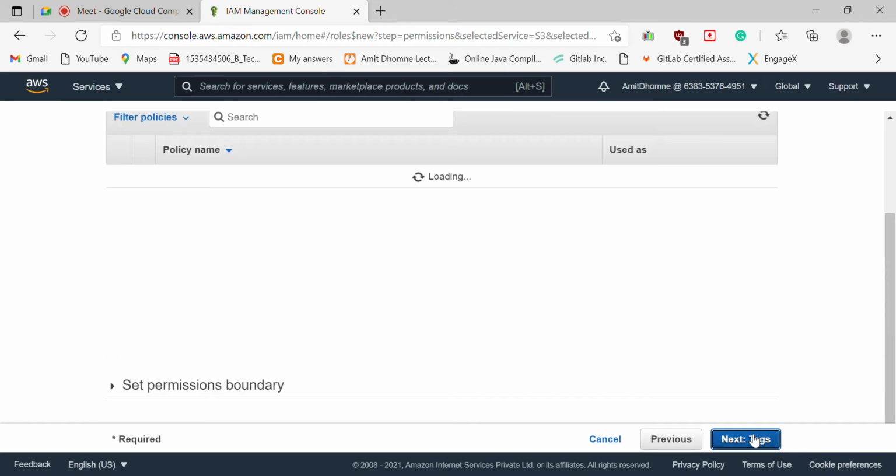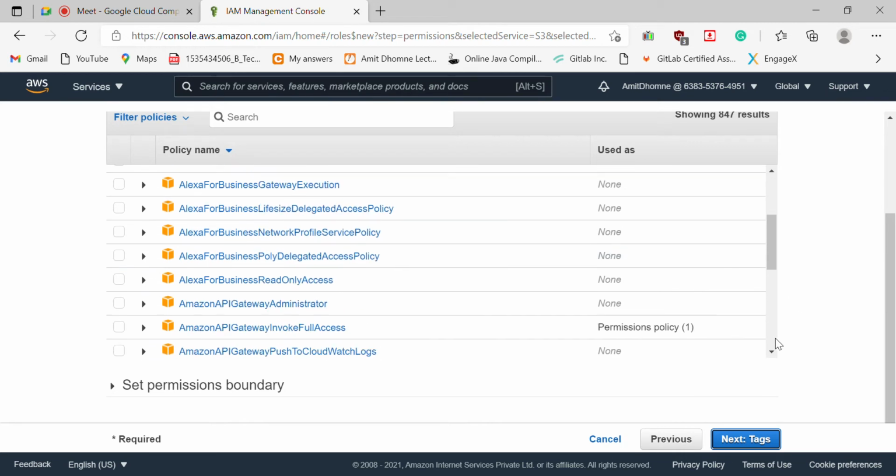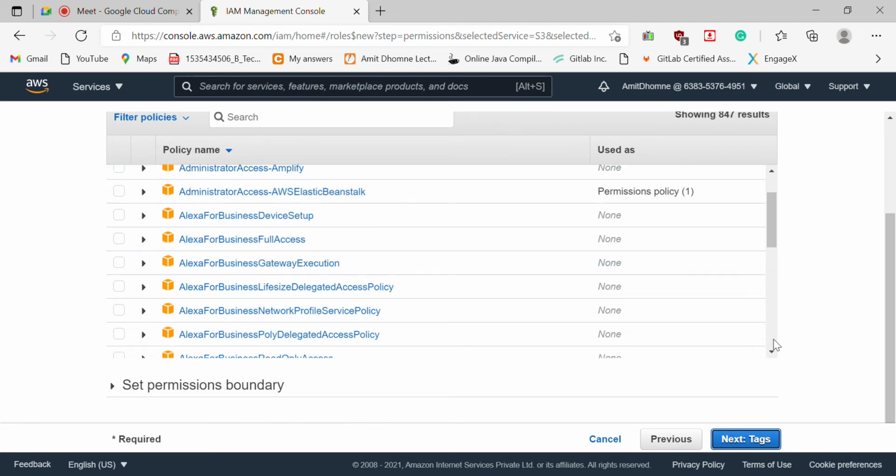Once you click on this, it will create that role here. Now it will ask you what kind of policy, in the sense of the role, maybe an administrator role you want, or you want to get access to Amazon Alexa, something like that. For example, I'm taking just random now.